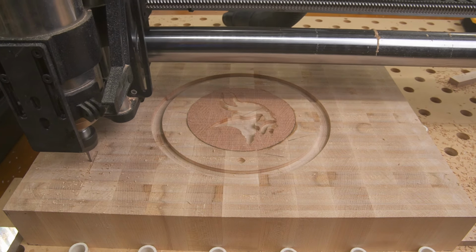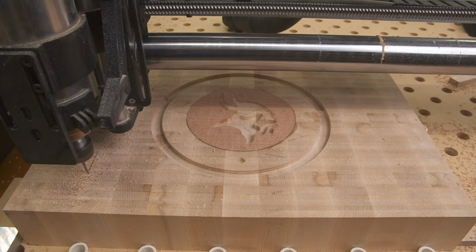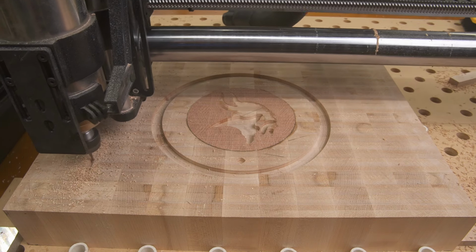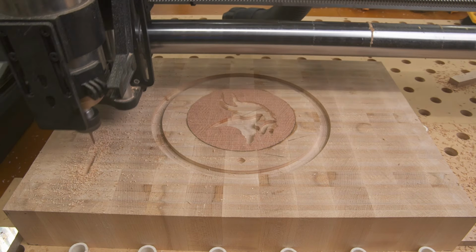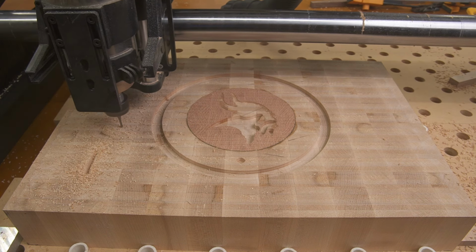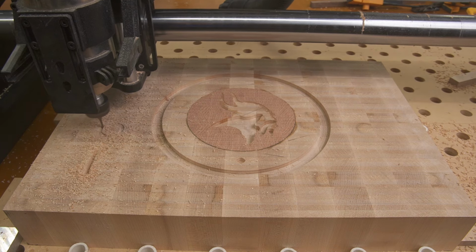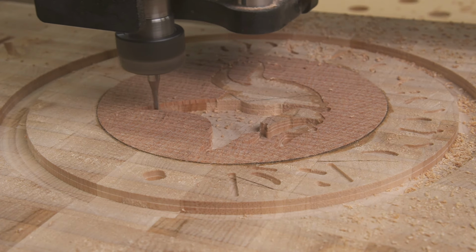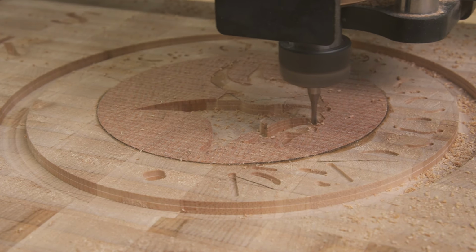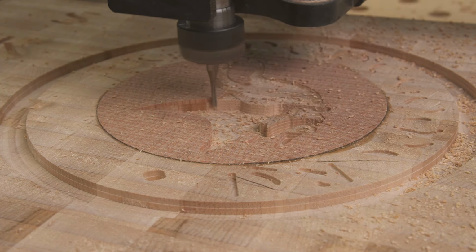So now that we understand that your start depth on your inlay cut is the variable that matters, let's talk about some other things. If you're cutting your pocket at a quarter inch deep and you've set your start depth on your inlay at a quarter inch deep and it doesn't fit properly, then there are several things to consider. Is your machine accurate? Your travel in your X, Y, and Z. If you ask any one of those axes to move 0.25 inches, is it moving exactly 0.25 inches?